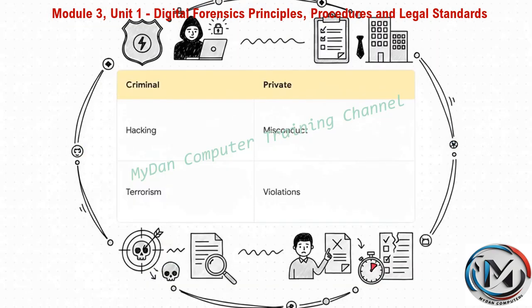Now, we usually picture this stuff strictly as a police matter, chasing down hackers, right? But the applications are deeply split. Under criminal law, sure, law enforcement is using these techniques to combat massive hacking rings, cyber terrorism, and complex financial fraud. But look at private investigations. Corporations use the exact same forensic science for investigating employee misconduct, policy violations, and internal security breaches. It's not just for tracking down rogue international bad guys, it has become a massive corporate necessity.